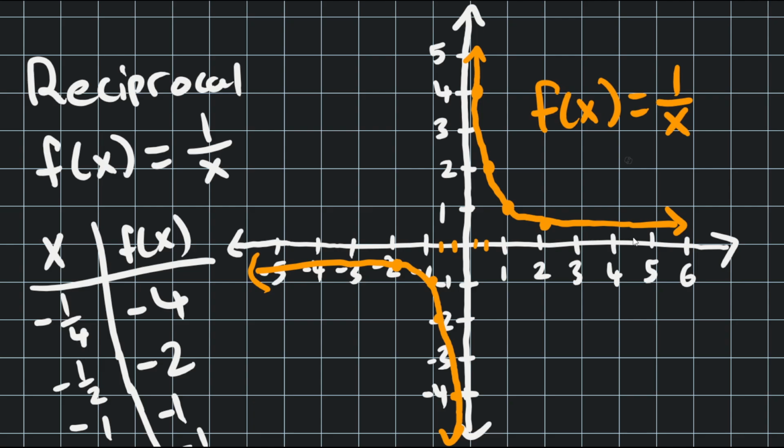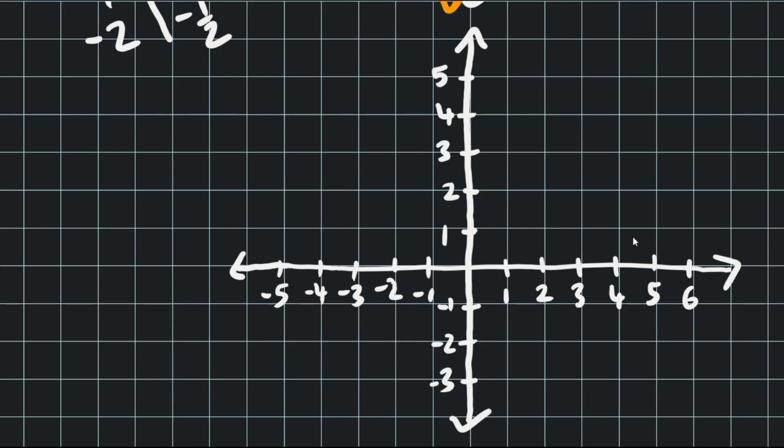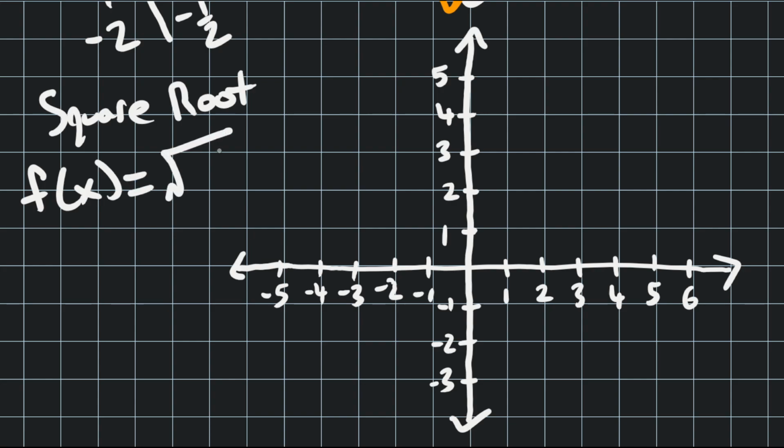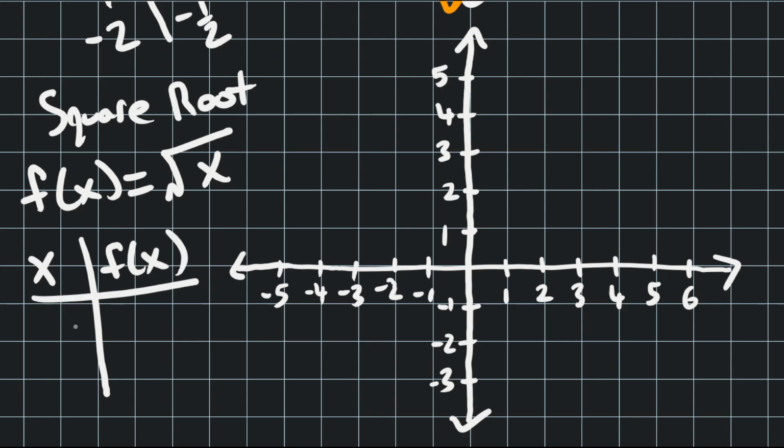Great. So let's go over the last type of function we'll be covering, the square root function. A square root function takes the form f of x equals the square root of x. Perfect. So let's go ahead and graph this. Let's just pick some points for x, and we'll evaluate what f of x is. So let's do 0, 1, and, let's actually do 4, because the math will work out.